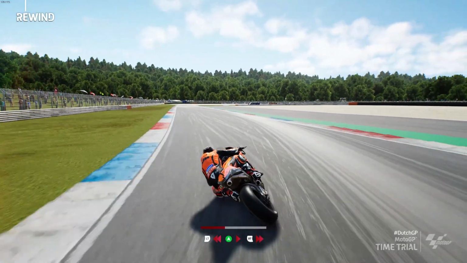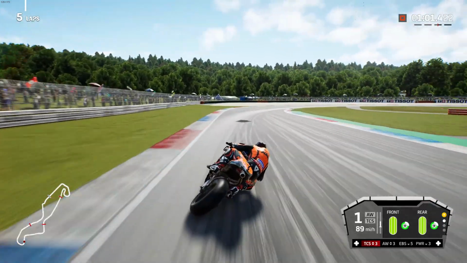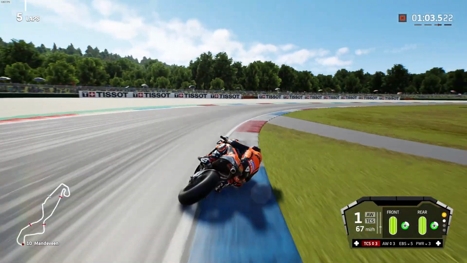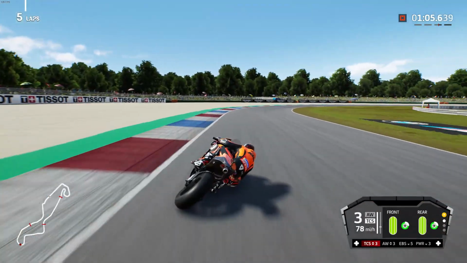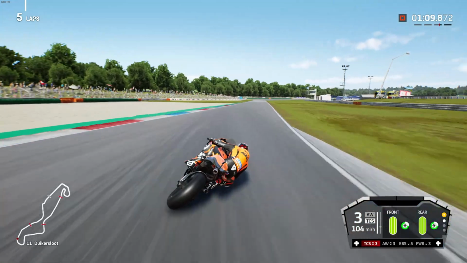But now another way I could do it is do it like this, and then I'm going to short shift to third. So I'm coming in first, get tight early, and go run it wide, a lot of throttle, third, and drift it all around and get a late apex there, and that's another way.